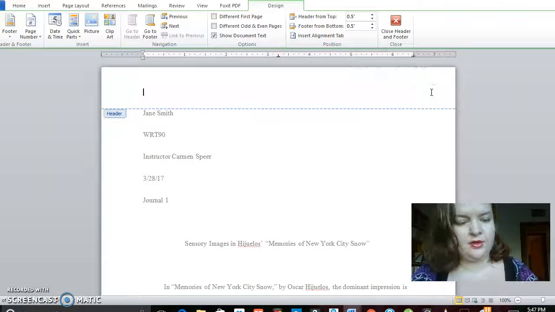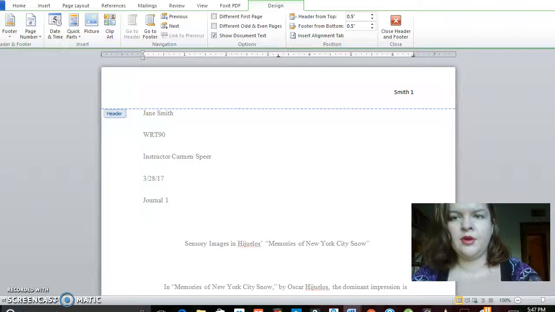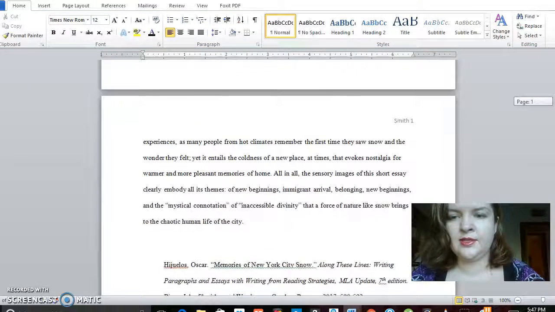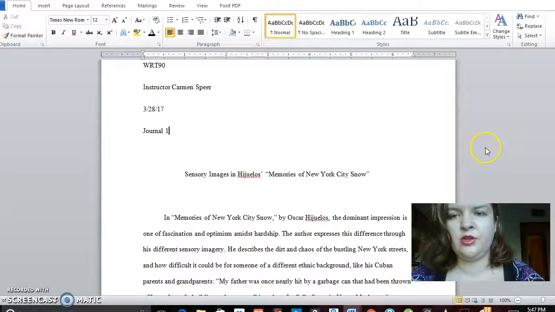If I write the last name, say I tab over and write the last name and number and close it like this, then if I go down it says the same number on every page, and you don't want that.